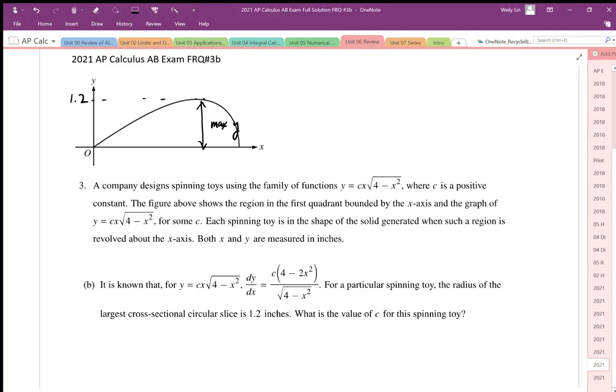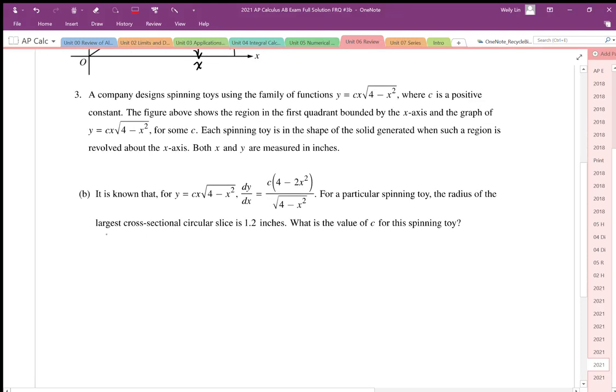Well, I first of all need to figure out where it's going to be the maximum. I need to know where this x is. And once I know where this x is, I can then calculate the radius of that spin by using this expression here, which is the height of this graph at that point. So first thing is I have to figure out the position of x, and I'm going to use a derivative to find that, because I know that the derivative is going to be a horizontal tangent, or y prime equals 0.